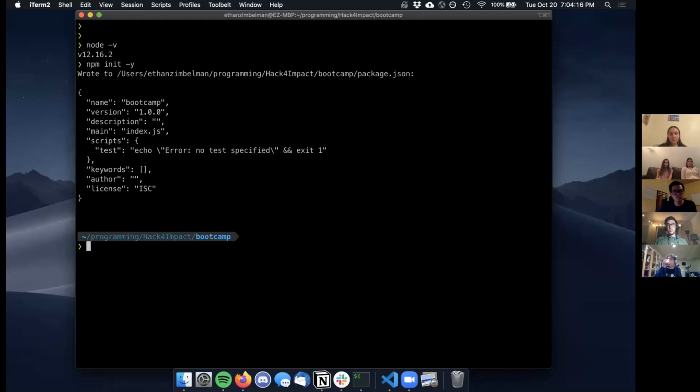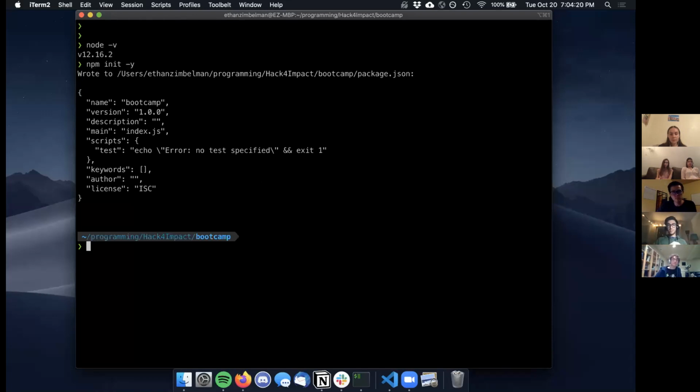So I'm here just in my terminal right now. Hopefully y'all can see this, right? Okay, awesome. So first, we'll check we have Node. Yes, we do. We have a version. So then we initialize a project, and we just say, I don't really care what's in it. That's what the Y is.